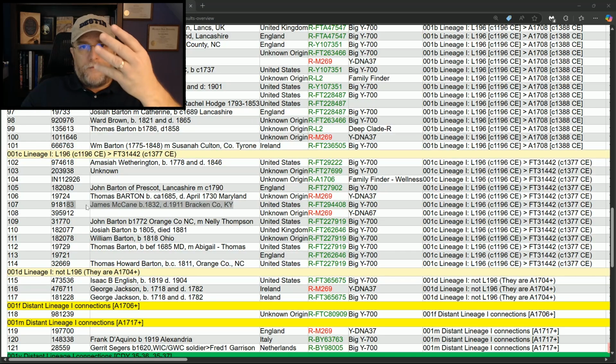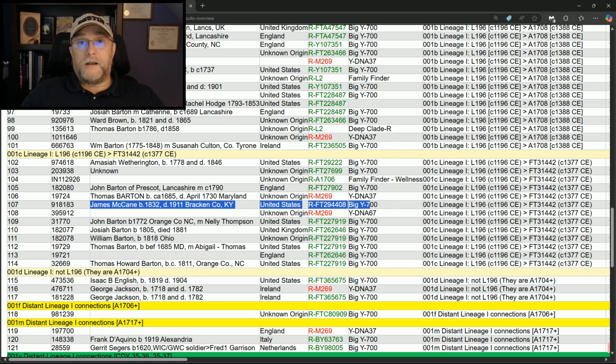One. The problem is this. When they did the FamilyFinder update, they inadvertently removed those kits that have Ancestry or 23andMe transfers. When they did that, and we'll go back over and show you, there should be four, not just one McCain showing up here.